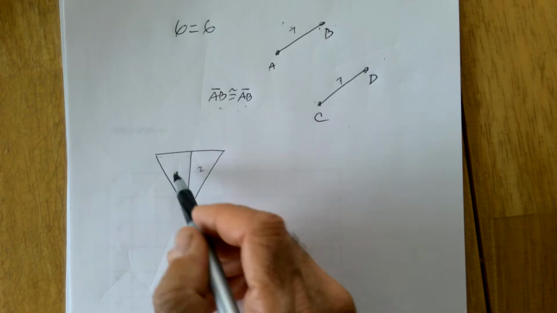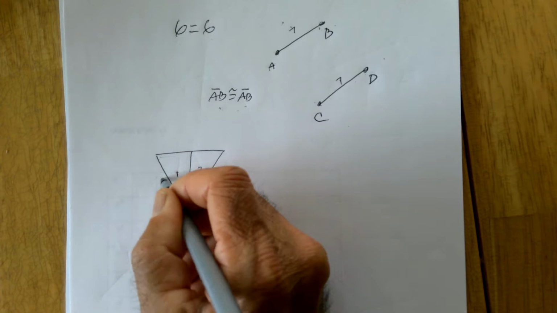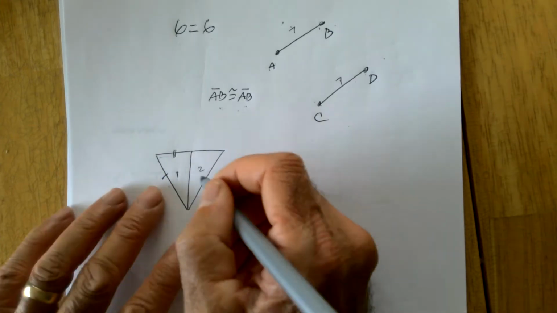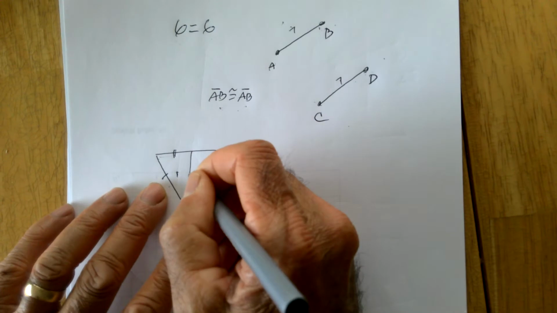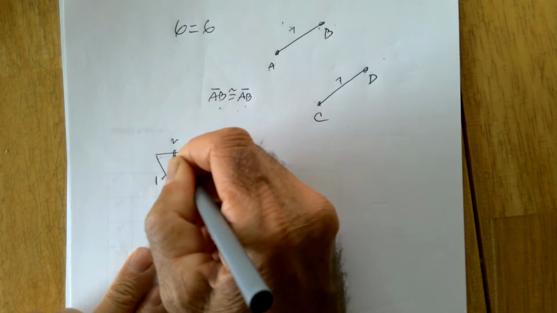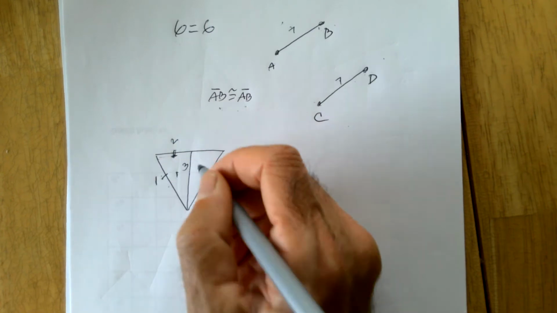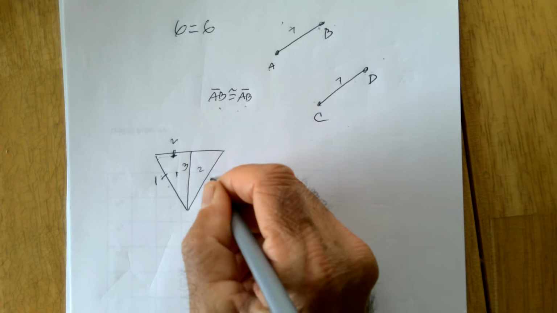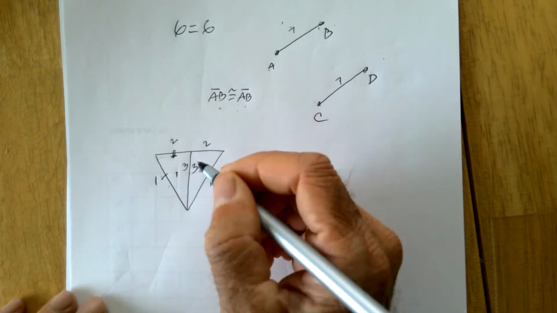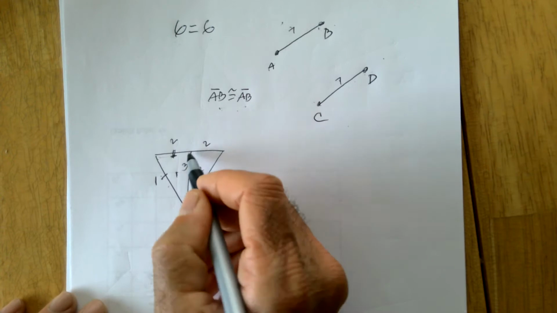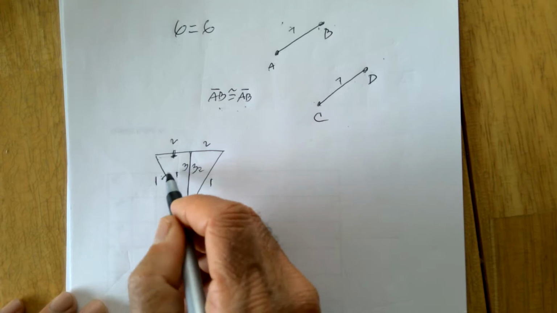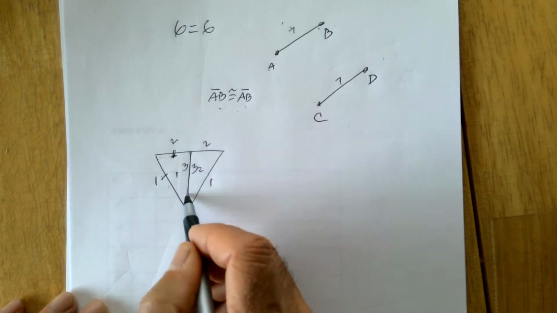Well, if we look at this triangle right here, we have one side and another side, and then we have a third side. So this is our first side, our second side, our third side. I shouldn't have marked them with congruence right here. Now this triangle has the first side, the second side, and your third side. So notice this triangle is using that middle side as its third side. This triangle is using that as its third side.